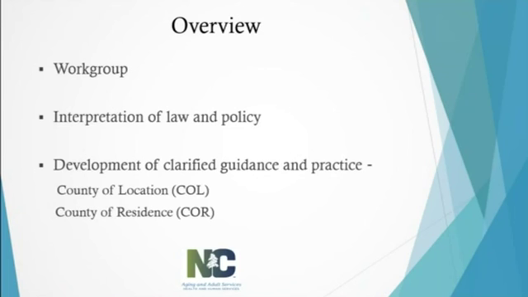We learned that the administrative code and the rule actually gives us the clarity as to how the statute should be applied in practice. The statute, however, states that both the county of location and the county of residence have weight in terms of their responsibilities in providing protective services for the disabled adult. However, the administrative code and rules actually dictate that it is the responsibility of the county where the adult resides or where they call their home for the evaluation, case decision, and service provision.